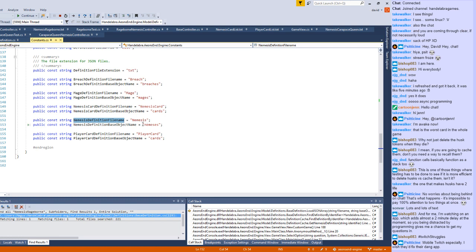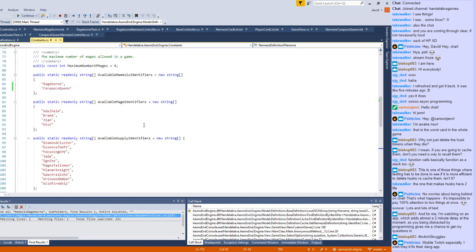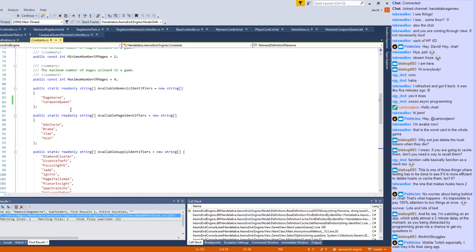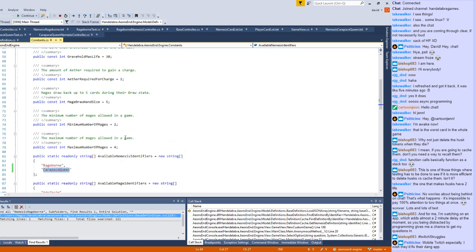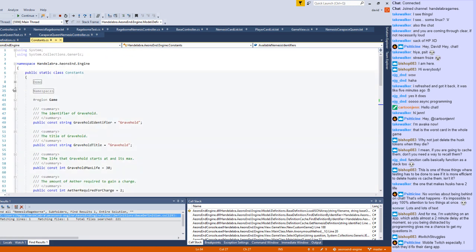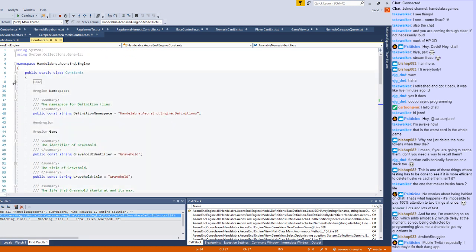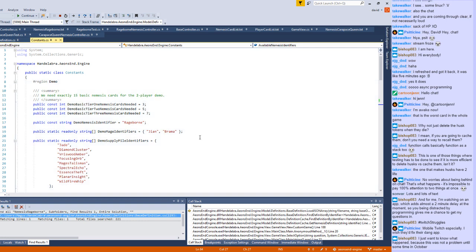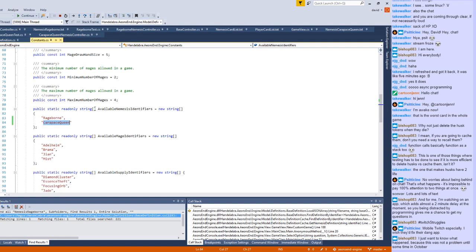So that just tacks Nemesis onto the beginning. Carapace Queen. What the heck is happening? Is there a Rageborn thing I'm missing? It's the demo Nemesis. And none of that stuff.